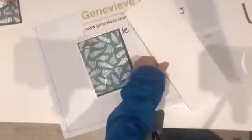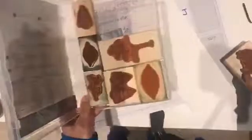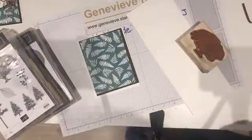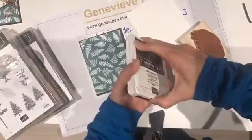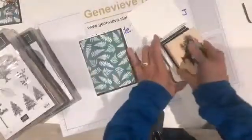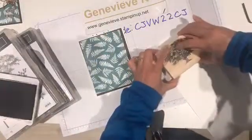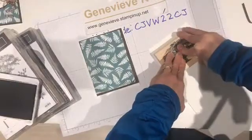And I am going to stamp with the Rooted in Nature stamp set. Okay, so let's do that. If you're joining in late, you may have to go back and listen to the whole story, but Stampin' Up! is doing a little fun contest with Rooted in Nature to see how many Rooted in Nature sets they can sell. So I thought, why not have fun with it and stamp a Rooted in Nature card for you guys today. Okay, so I'm using the Early Espresso ink to match with the cardstock that I chose.